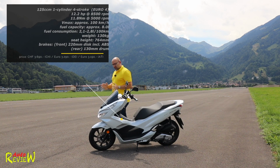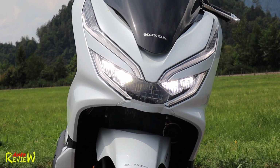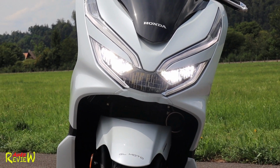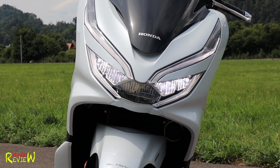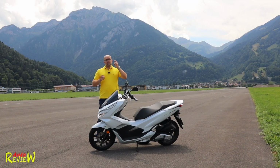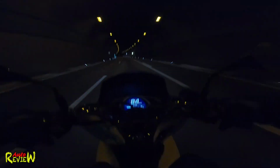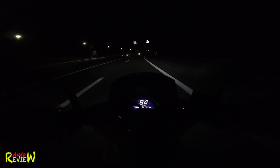The design is a little bit different, so the front headlight is LED, so you have high beam and normal lights in LED, which is now divided through this part here. Very good in the night, so I'm going to show you a clip as well from when I was driving yesterday evening. I actually tested yesterday driving from Interlaken to Bern and back with quite a lot of highway. It was a total distance of 130 kilometers back and forth. And I have to say that it's very comfortable.